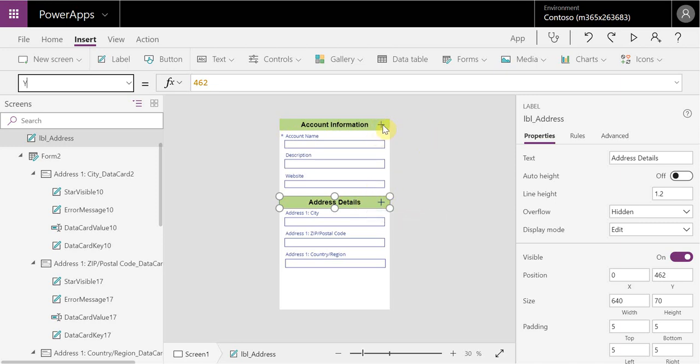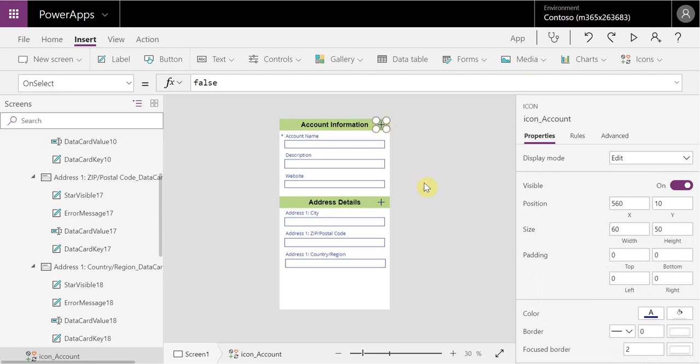So how I do that is, on select, I'm gonna set a parameter or a placeholder to let the app know that I've clicked on this and I want it to collapse or expand, either way.